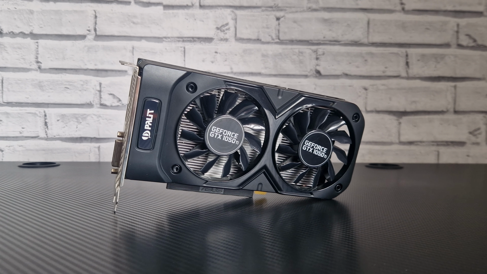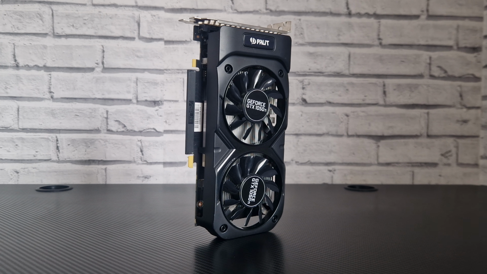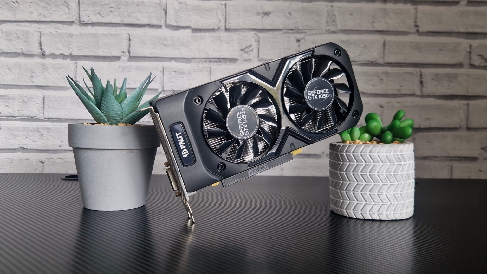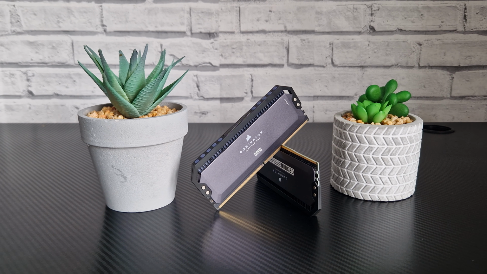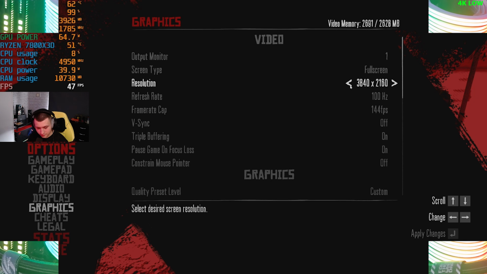Today we're going to be testing the GTX 1050 Ti PALIT edition of the card. We're going to be playing Red Dead Redemption 1. I'm going to be pairing it with the Ryzen 7800X 3D. We're going to be running 32GB of DDR5 6000 MHz RAM. Here's how the GPU looks inside of the ASUS separated case. Alright guys, let's get to the video.